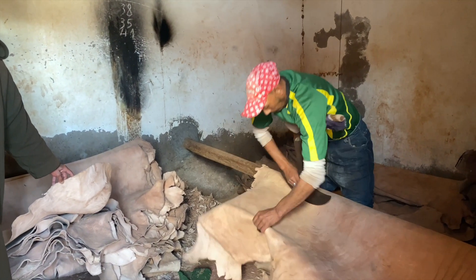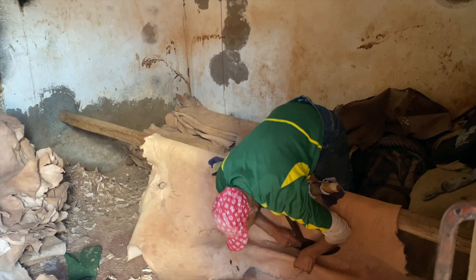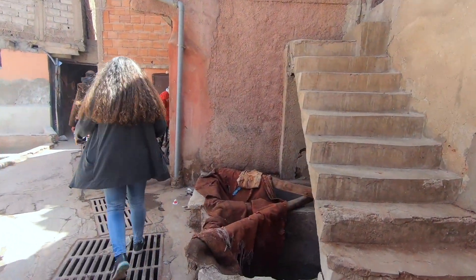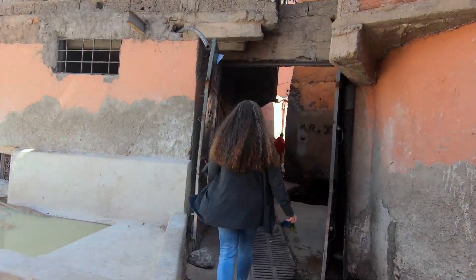After the dyeing, after the color is applied, the finish goes over and they come in with a cover — thick, really thick. Now we get to go see the finished product — lots of wet, squishy things. We seem to be in Tannery Road because there are tanneries everywhere in this area, with a lot of entrances. But we're looking for the final product, which is over here somewhere.